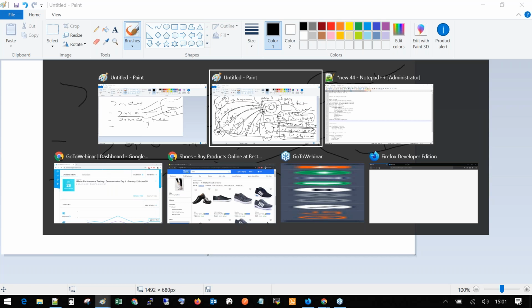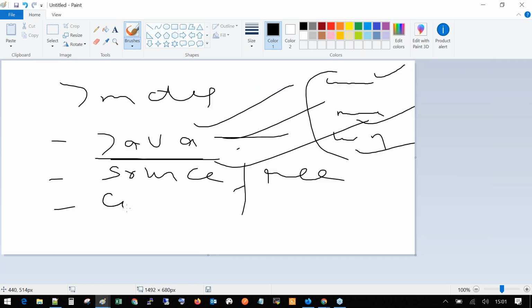LoadRunner is not UI oriented. If you simply have to hit any website or any page, you write some code there, right? So it's scripting based. It's not UI based, and UI is not the major ease in those tools. But JMeter is a GUI based application, and you will not require that much scripting or code knowledge. You can do things by dragging and dropping as well, right?